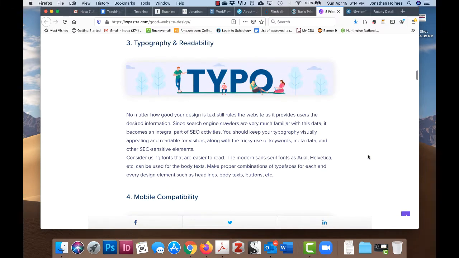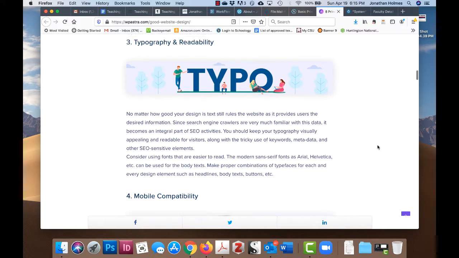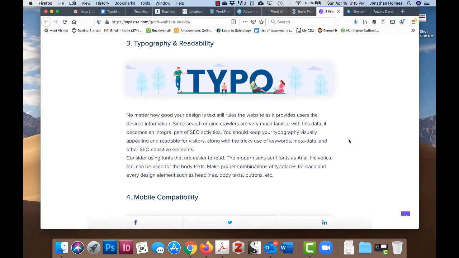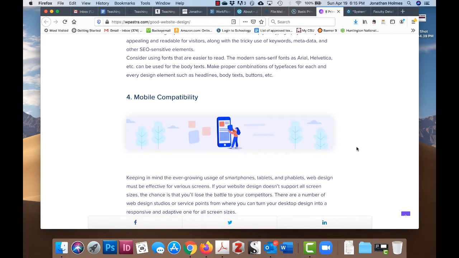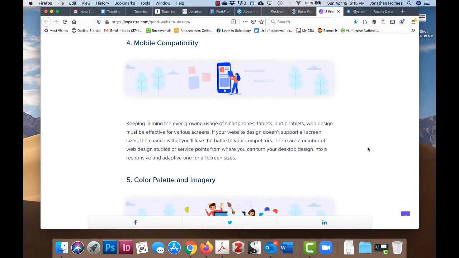You want it to be very legible. They have some fonts that they suggest here. When they talk about SEO, they're talking about search engine optimized. So the idea is that designing your website with just a few simple concerns in mind will help make it pop up on Google searches more easily than if you just kind of threw something together that didn't do everything it was supposed to.